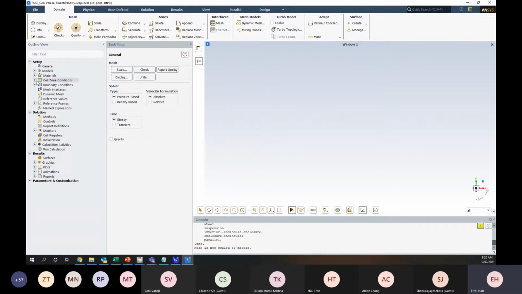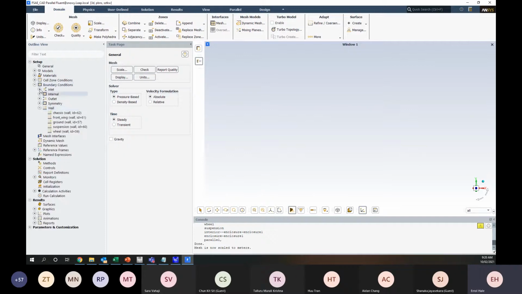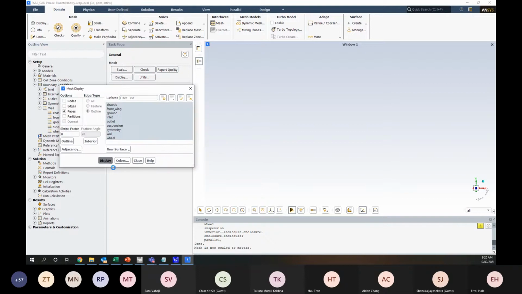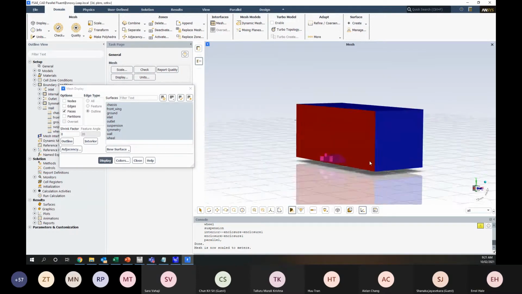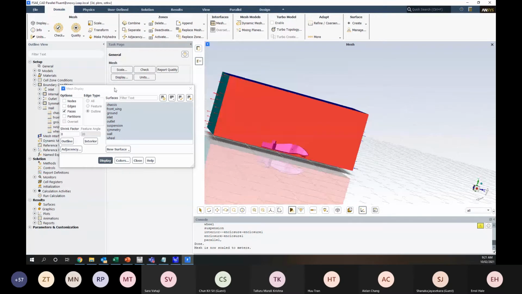Okay, so let's have a look, make sure our mesh came in as we wanted it. Looks like the right model.